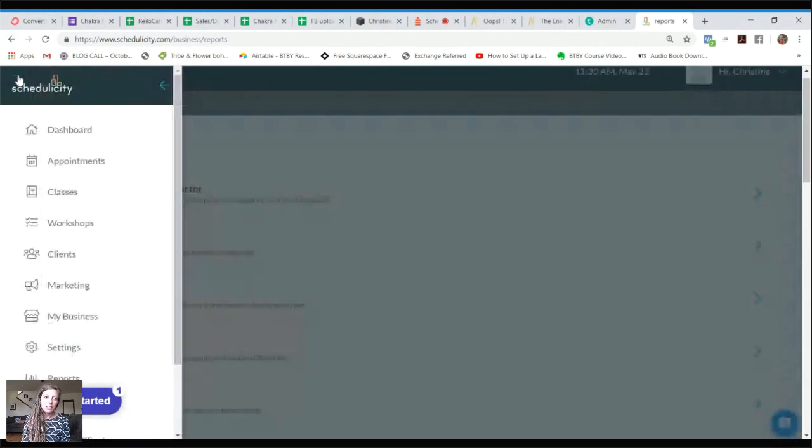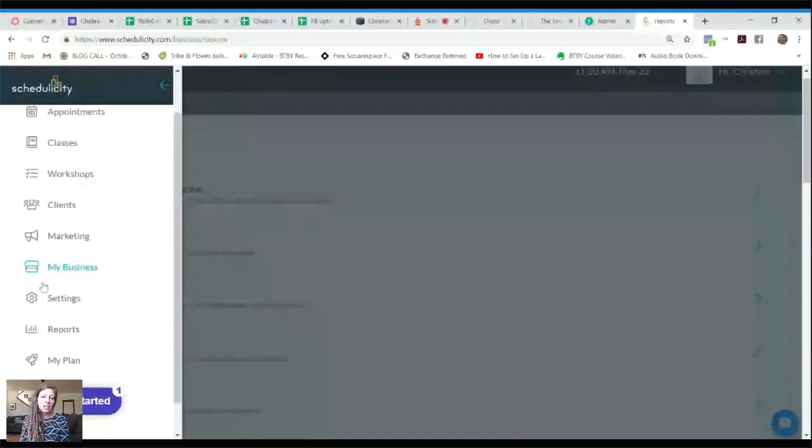So if you hit this little tab on the corner, you have all of these different things. Okay, so when you open up your account, definitely look around. They have some marketing options. You want to make sure all of your business details are in there. You can change your plan if you are starting off right away with employees, if you hit that 20 mark right from the beginning, or if you want to start charging clients up front. All of those are going to be under this My Plan.